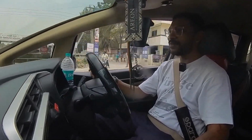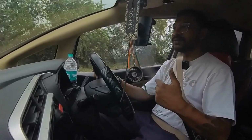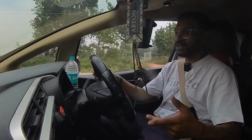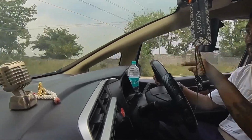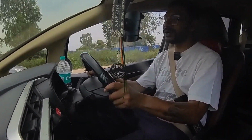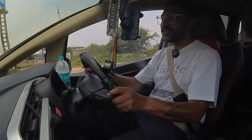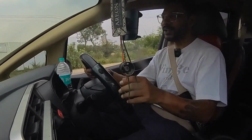But yeah, the best part which I liked about this tune is how the low end has improved. And the low end actually matters a lot. You see, even in 4th gear, right from 1500 RPM, I'm able to pull the car all the way up to what I am currently doing, three-digit speeds. That's pretty impressive. For what this car is, a 1.5 liter diesel, it does not really feel like that. In fact, it sits somewhere between what a 2 liter turbocharged diesel and a 1.4, 1.5 turbocharged diesel will give you as a feel in terms of driving.